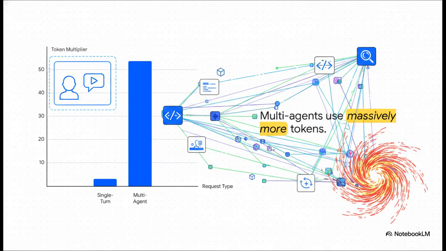Which leads us to what is perhaps the single most dangerous financial trap of all, the Agentic cost multiplier effect. See, we are migrating away from standard human-guided single-turn requests, where you ask one question and get one predictable answer. Instead, we're moving toward autonomous multi-agent workflows. In these new frameworks, software agents break down tasks, they evaluate intermediate code, they inspect their own outputs, and they self-correct through iterative reasoning. Now, don't get me wrong, it is a massive leap in capability, but it's also a totally dangerous paradigm shift for corporate budgets.